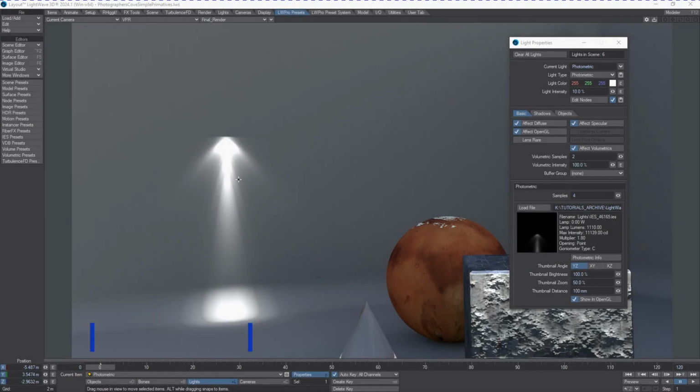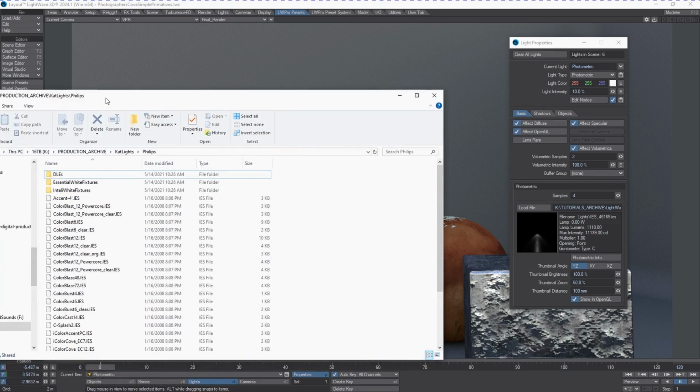In this video, we're going to be talking about the Lightwave Pro Tools preset system. In a previous title, I had discussed the technology behind photometric or IES lights in Lightwave 3D. Now, I have a huge, massive library of these, and the IES presets system is going to make short work of organizing them for me, so I have access to them pretty much anytime I want inside of Lightwave Layout.